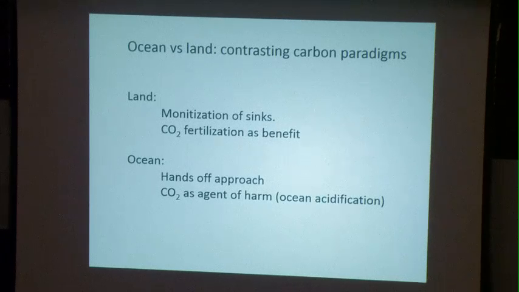And yet what's happening in both cases is the ecosystems are probably going to be perturbed by this additional gas in ways where there are winners and losers. It doesn't seem like there should be this completely different way of looking at these systems. I didn't talk about ocean acidification in this talk, but I assume most of you have heard about it. It's the notion that many organisms won't grow their shells as well and other things because of the decline of the carbonate ion. There's a lot of reason for concern about that. I would just point out that there's probably a lot of reason for concern that the organisms on land aren't going to be able to compete in a high CO2 world because something else is growing faster. Aren't we worried about that too? Don't know. Anyway, thank you.